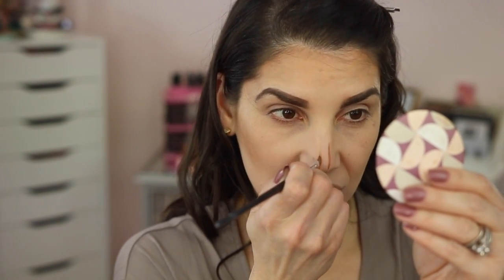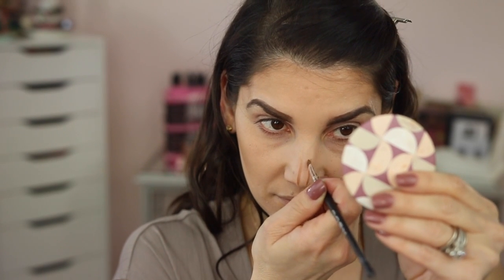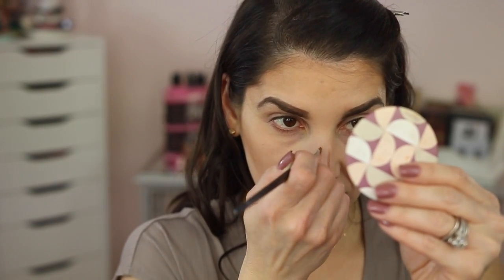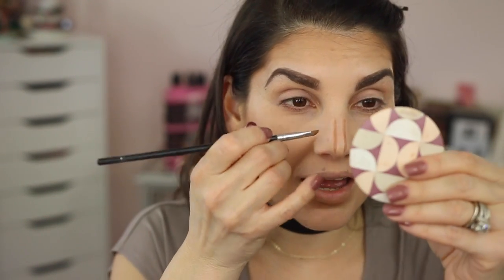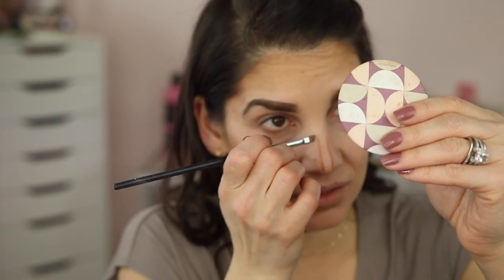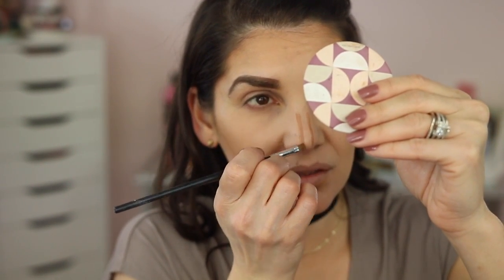Not to mention that I'm so bad with straight lines. See how my nose kicks out? I really am trying to make everything straight, but my nose is crooked. I know you guys don't see that it is crooked, but it is.